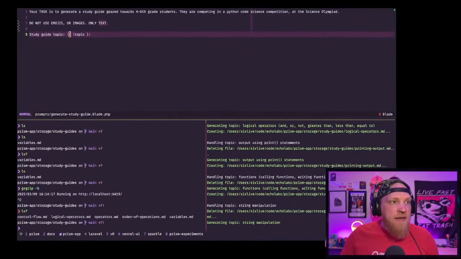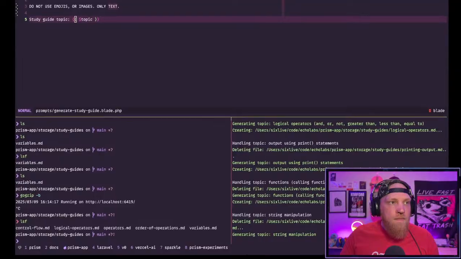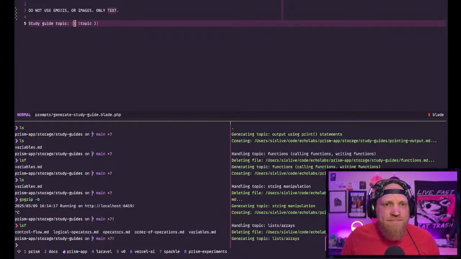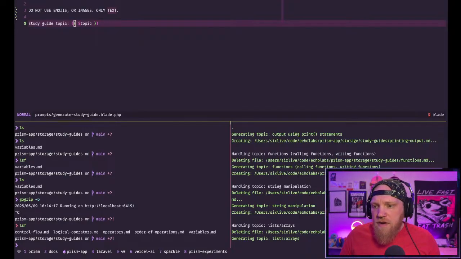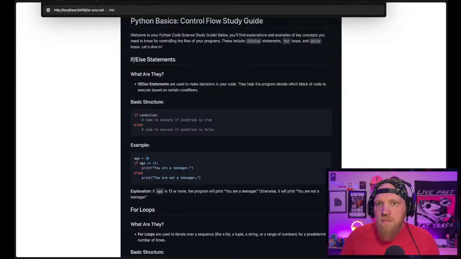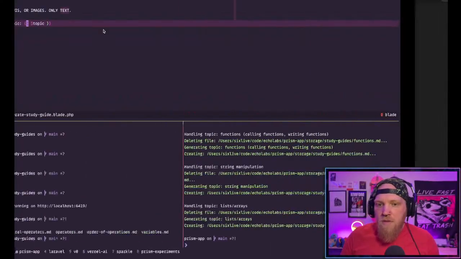I realized maybe not my entire screen's being shown, so there we go. I don't know why it should be matching up. I don't know what's going on. All right. So we've got most of the way through. Let's check, they're just doing list arrays right now.